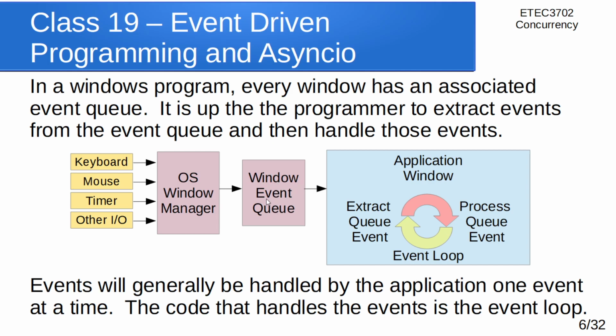And so that's how the operating system sorts out. You can type in your word processor. You can switch over to a web browser and type into that. You can switch to a different tab and type into that. That's how it sorts out which events go to what thing. The window manager of the operating system does that. And then in the application itself that we write, we basically just say, pull an event off the event queue, do something with that event, process it in some way. And we just repeat that over and over again.